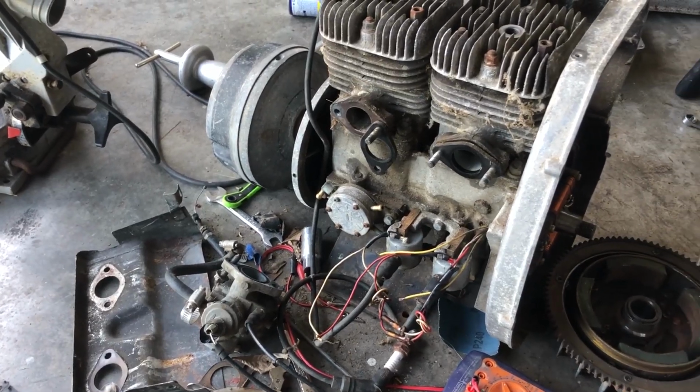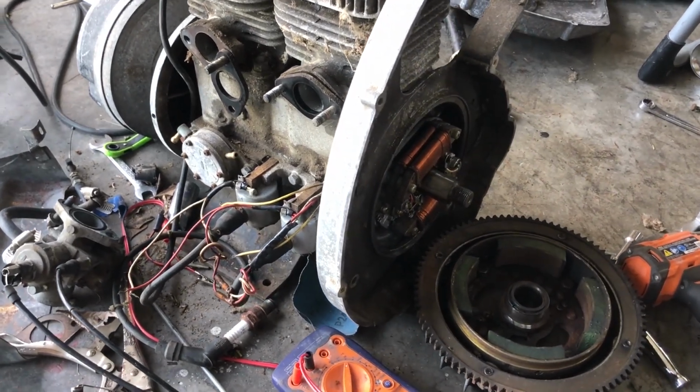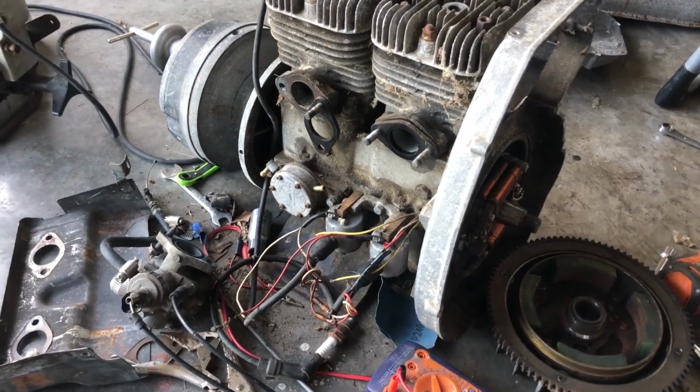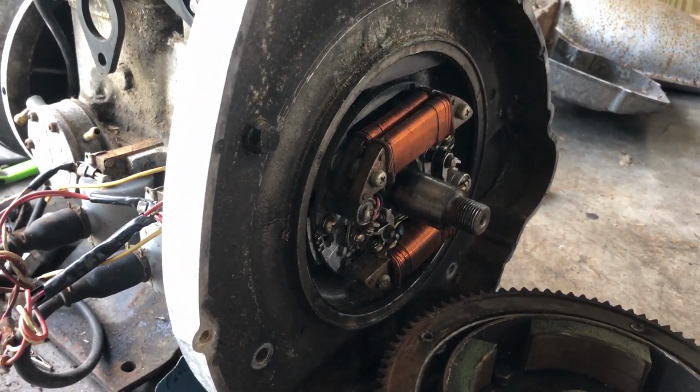Forgot to film a conclusion last time we worked on this. Basically, we just spent a bunch of time messing with the electrical system and trying to get spark. We were able to get it on and off, but still have no idea what the problem is or if the points and condenser are working.